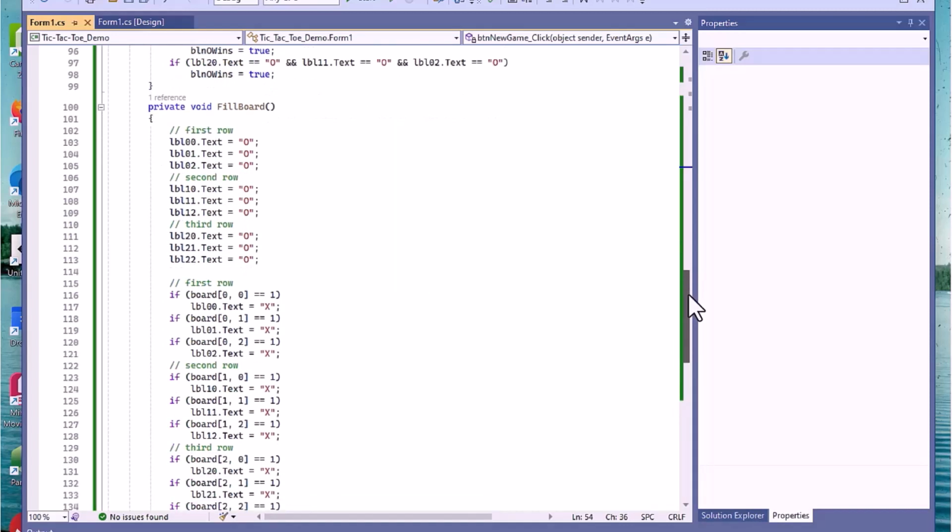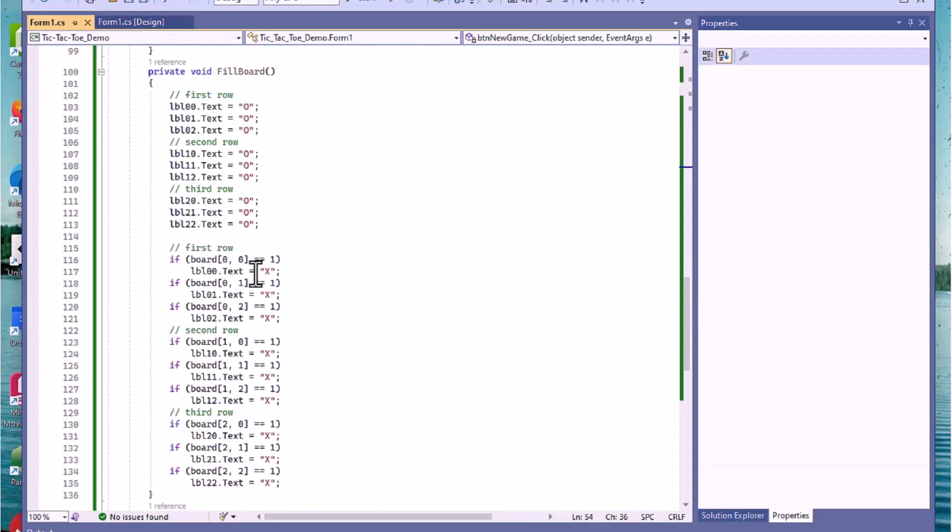And that's one of the reasons I did that. I could have used an if statement, said if it's 0, 0 is equal to 1, then X, else make it O, but you have a lot of code there. So I simply made them all O's, and then just check for a 1 to see if they were X, and made a little bit less code, a little bit simpler to actually write the code and make this all happen.